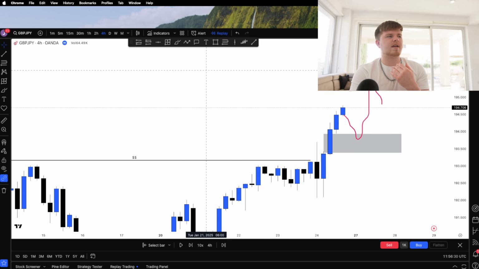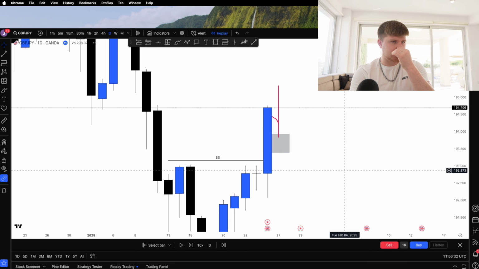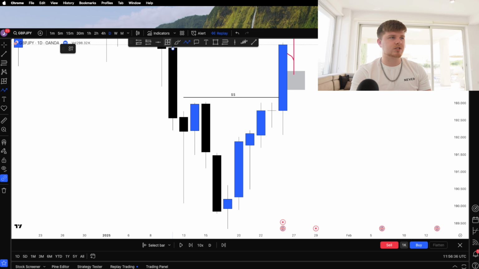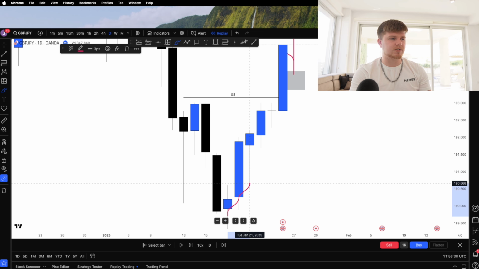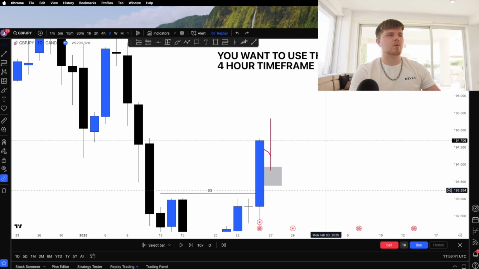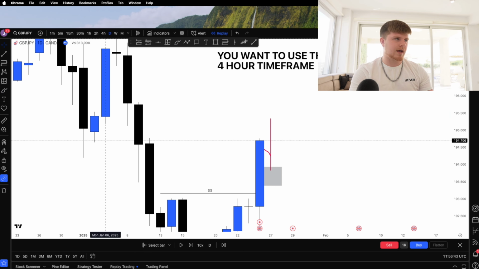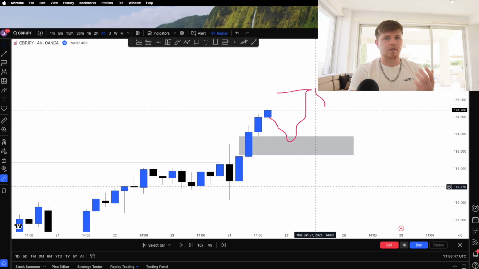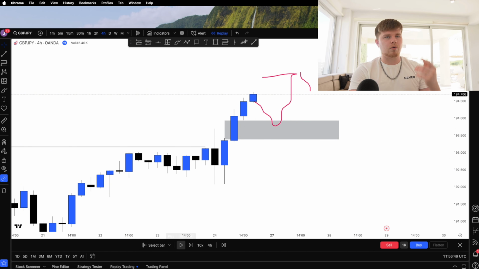There's no fair value gap on the daily, but we know that we're bearish. We don't know where we're going to be bearish to, because price has not formed a fair value gap on the way up to take out this high. So that's where the 4 hour comes in. We go to the 4 hour time frame, and there is a fair value gap, and we've got to retrace back to that on the 4 hour as well. The 4 hour is bearish because we took out a high, we got to retrace. The daily's bearish because we took out a high, we got to retrace. The only difference is on the 4 hour, we know where we're going to retrace to. On the daily, we do not.